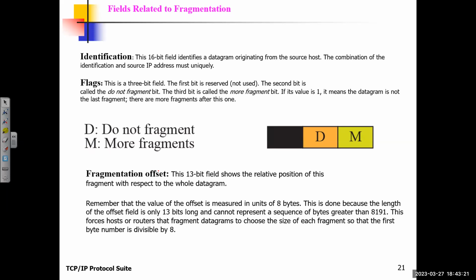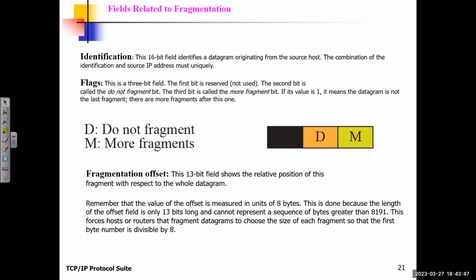Yeah, because you have a message. I'm sending a message to destination B, and at the same time there is another person trying to send a message to destination B, and we send this message as fragments. We divide it into small ones and we send one by one. Now at the destination, how will they know these fragments belong to me, not to my neighbor? That's why you need identification.